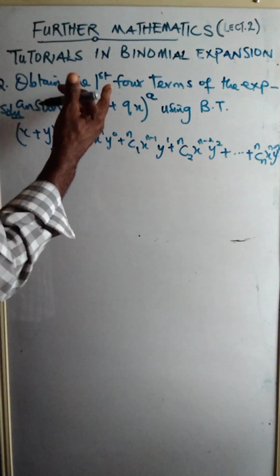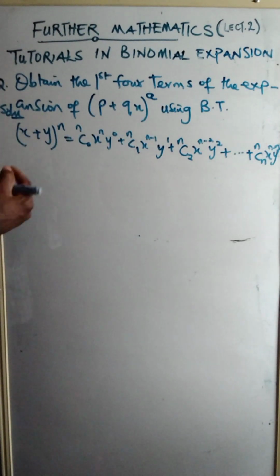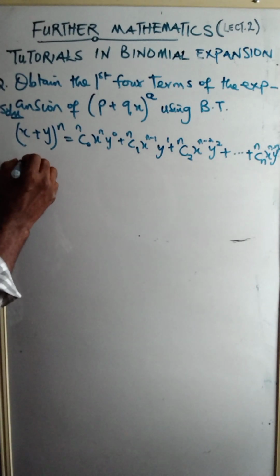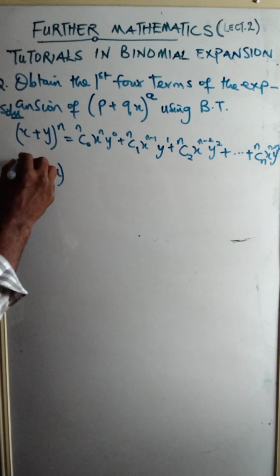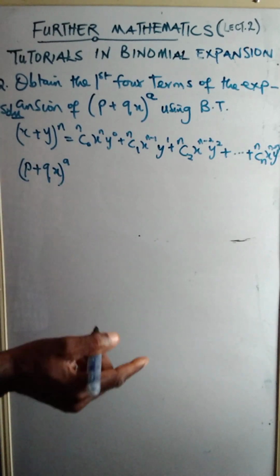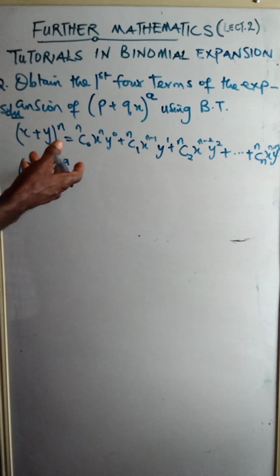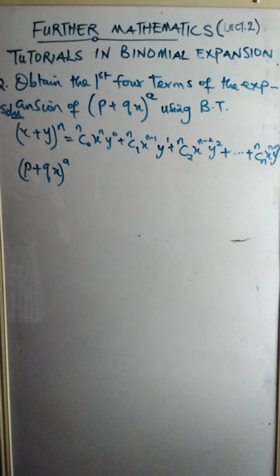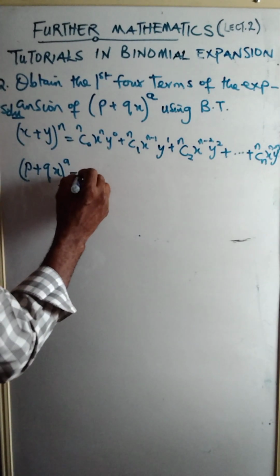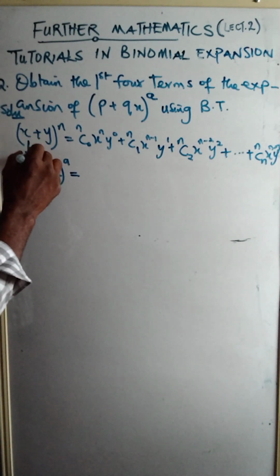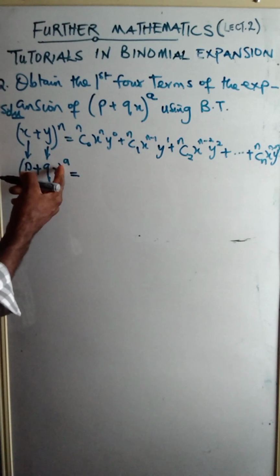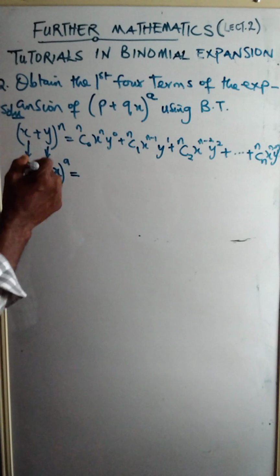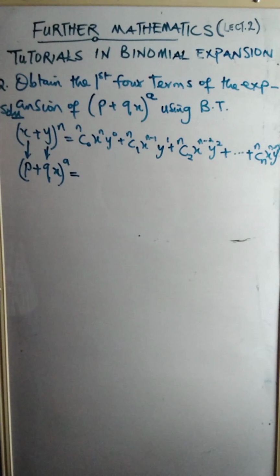Now, noting that we are interested in the first 4 terms, so in our substitution, bring down the given expression, you have p plus qx, everything raised to power a. I'm sure somebody will be wondering what concerns p, q, and a. Of course, you have to keep to the rules of the game, right? So if we want to expand this, what it means is that our p will come for x, our q will come for y, of course qx is going to go for y, everything here, qx goes for y, and then our n goes for a.